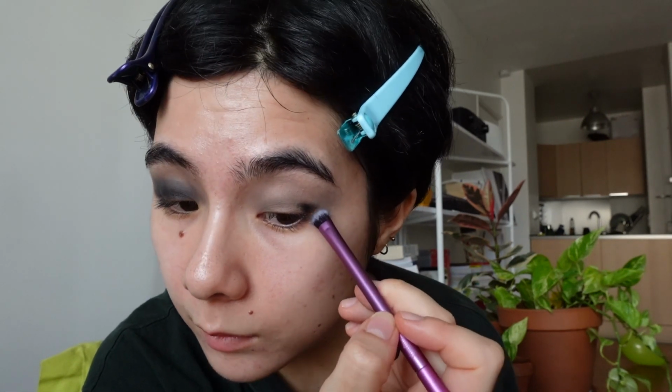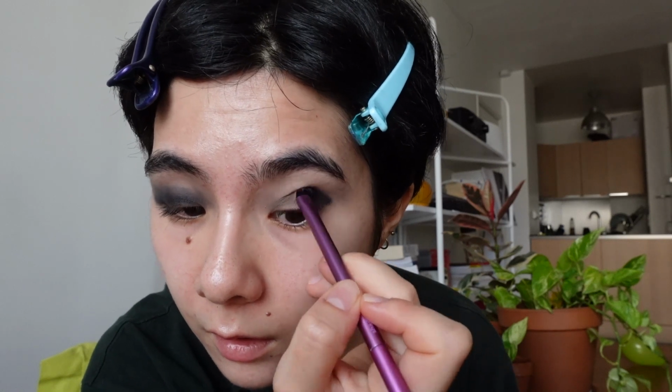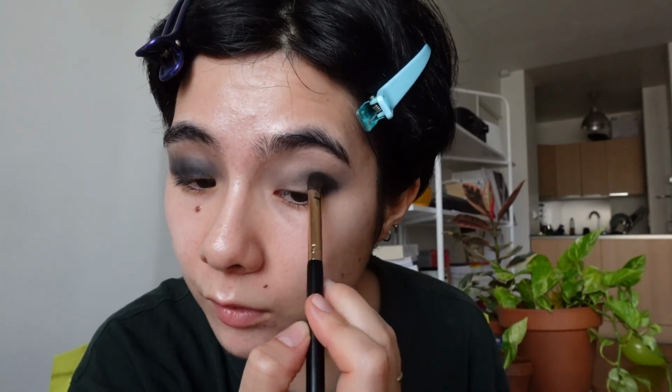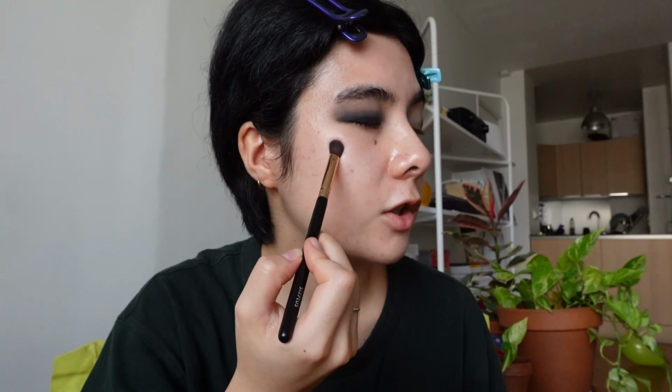Go back to the spot black one, tap it off, and then really get that. Really just try to put it here, and then it actually looks much better here. Blendy, blendy. I feel like I am always much better on my left eye because I tried on my right eye, and now I know what I don't like. This looks so much prettier than this, you know?